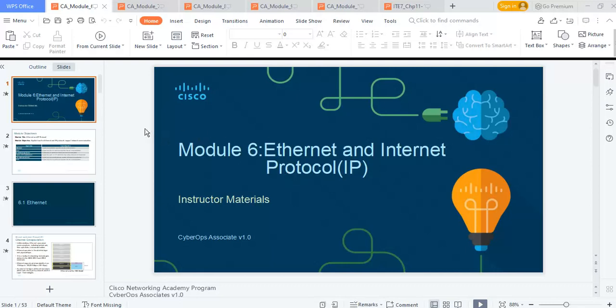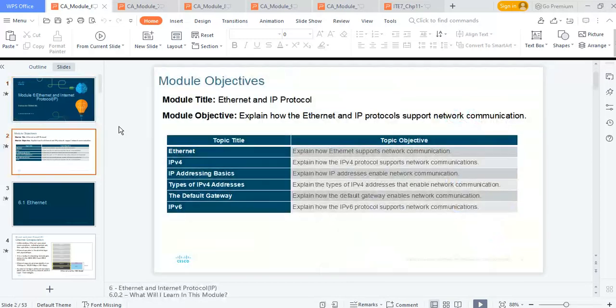In module 6, we're going to go very swiftly. We're going to be looking at Ethernet and Internet Protocol. So what's actually our goal? The goal is for you to explain and to understand. You may not be doing any configuration or setup.